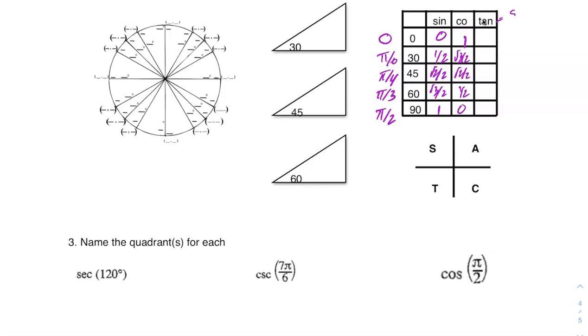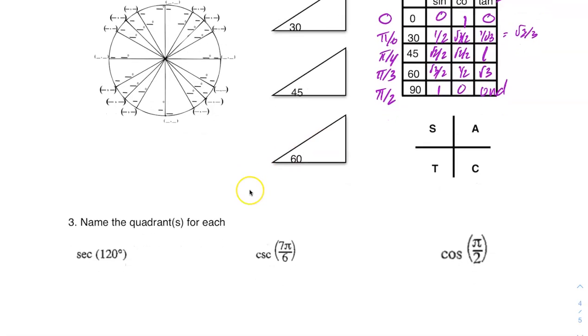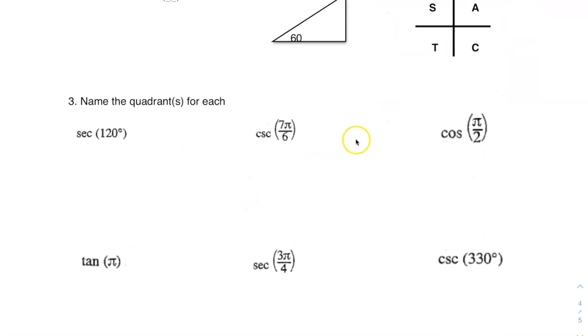Then tan is sine over cosine. So 0 over 1 is 0. 1/2 over rad 3 over 2, basically the 2's cancel each other out. You just get 1 over rad 3, or some people like to put rad 3 over 3 if they rationalize it. These two are the same, so I just get 1. Rad 3 over 2 over 1/2, the 2's basically cancel out again. I just get rad 3. Then 1 over 0. You can't do that, so it's undefined, no solution. So like that. So that's how we do it in radian mode. We'll use it in the table.